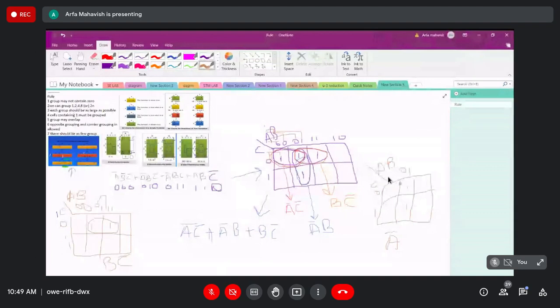And the next one, we have the input value is 0 for B and the output value is also 1. So that time you are writing the B. Input value and output value of B is 1. So that time we are writing the B. If you are having the opposite thing, we are going with the A bar.